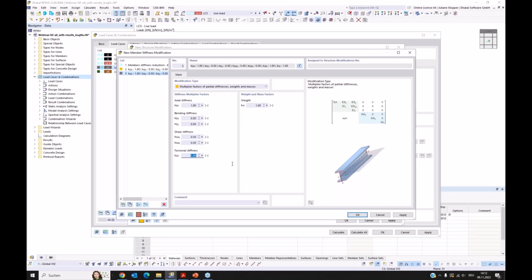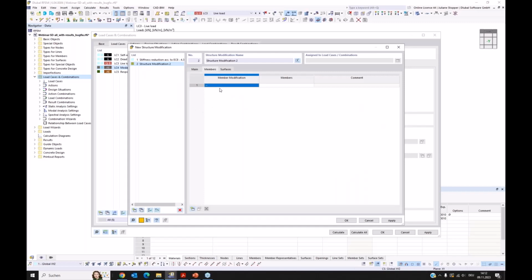And in my model, I have torsional stiffness of 10%. Okay, and then you can assign it, and you have a stiffness modification here. This is what I now created.